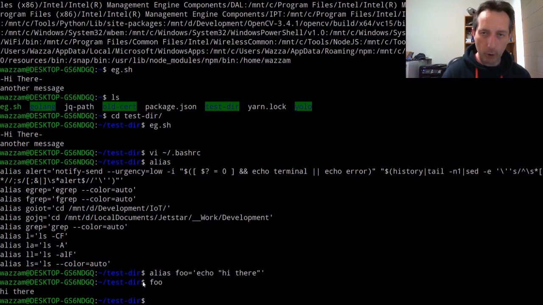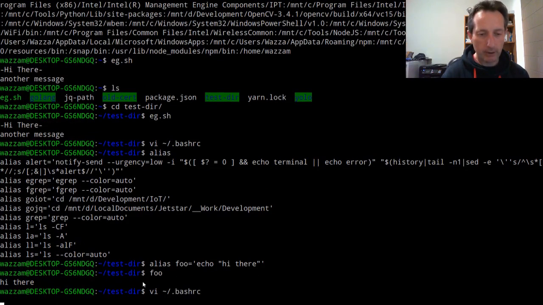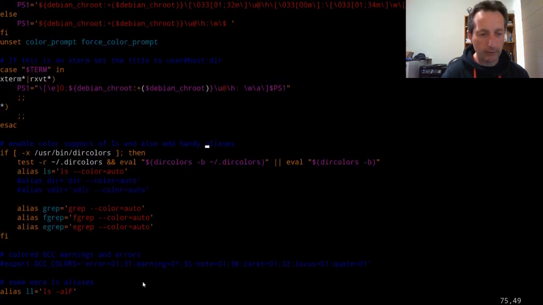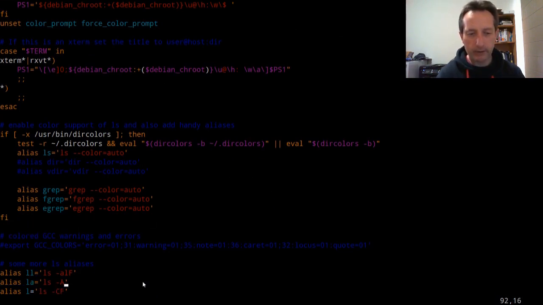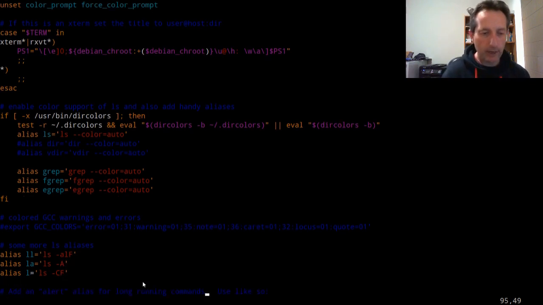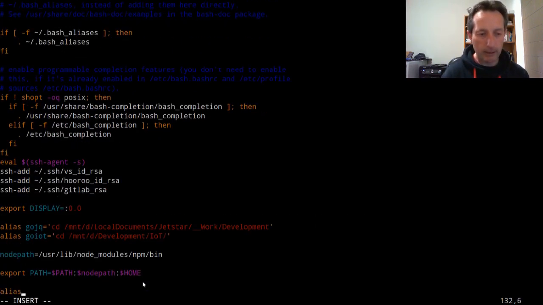And if I want to make that permanent as well, then I have to edit the .bashrc to do it. And if I look for alias, we can find there are other aliases here as well, and so that's how these are added. Right, these custom aliases were done like that, and so I could do it right at the end if I want. alias foo='echo "hi there"'. So the single quote is capturing all of the command that's going to be aliased, and double quotes just for any funny string values.